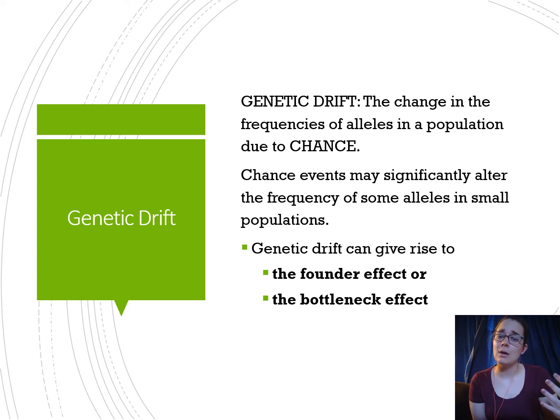You need to keep in mind that the smaller a population is, the greater the effect the founder's effect and the bottleneck are going to have on their allele frequencies. If a population is very large, then it might not necessarily have as big of an impact as it would with that smaller population. So we're going to start off with the founder's effect.